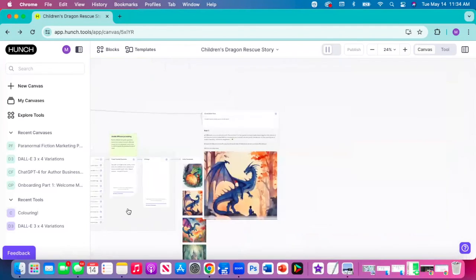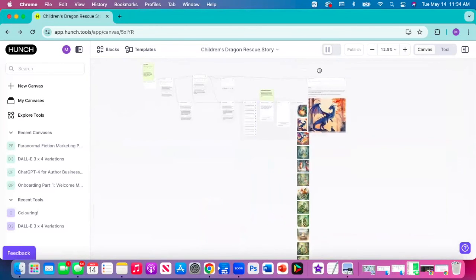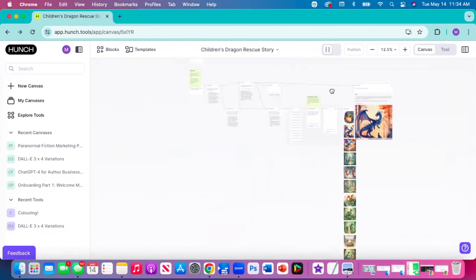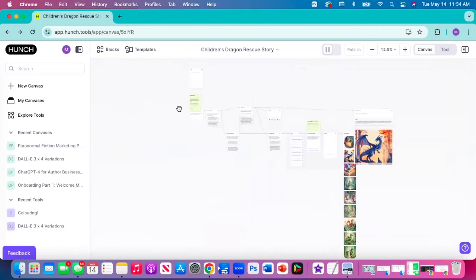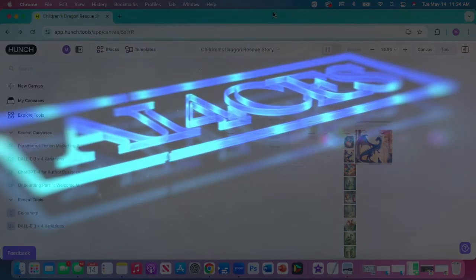And again, when you zoom back out, you've actually got this as your book, and you can keep adding and building and create your whole world in this space, from your market research to your world building to your plot points to your scenes to your beats to your graphics to your marketing plan to your social media. It's all in there, and this is why Hunch is my new favorite tool.